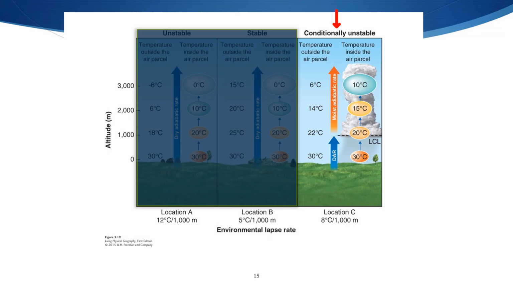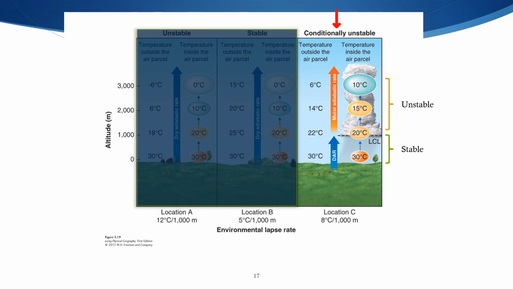Once it starts moving and it does hit its dew point temperature, now let's see what's happening. So we start at the lifting condensation level and wait a minute. Now if you compare the environmental temperature to the air parcel, it's actually warmer compared to the outside environment. And at this point, it can start building a lot of clouds. So this is conditional instability because it's stable below the lifting condensation level and something had to give it a push to get it moving upward. And it's unstable after reaching saturation.